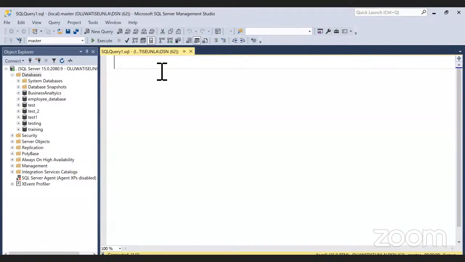To create a database, the query we write is CREATE DATABASE, and then you put the name of the database. CREATE DATABASE. You notice something? There are some things I want you to know. When I put the S, this part was black. I mean the E rather. Now I'm putting the E, can you see it change to blue? This means they are keywords.